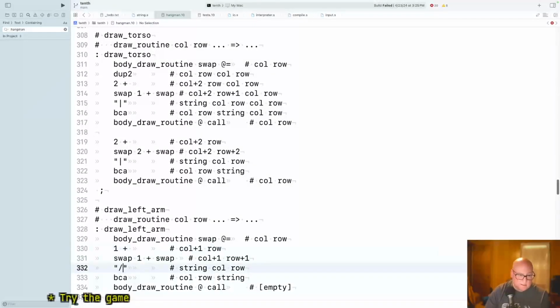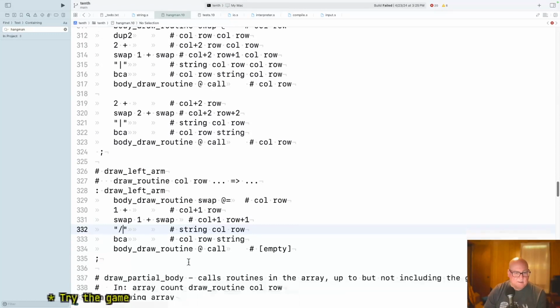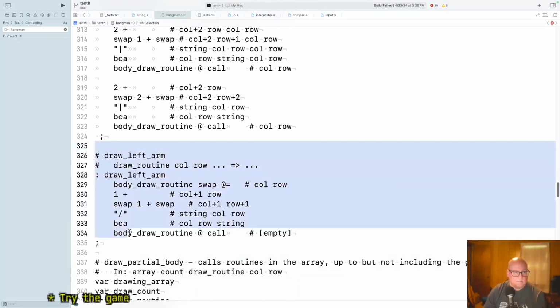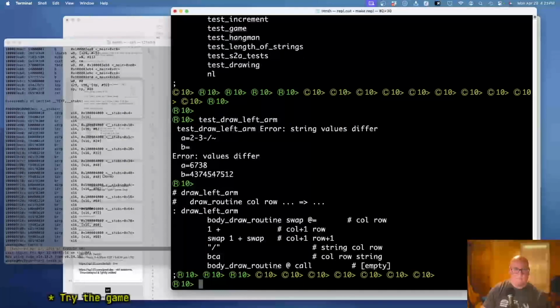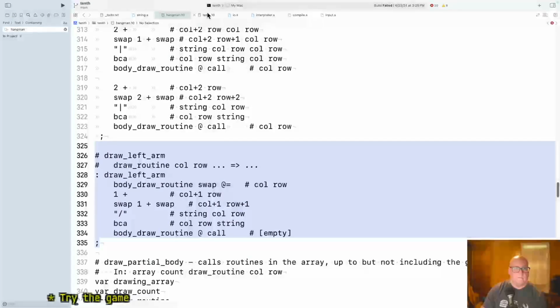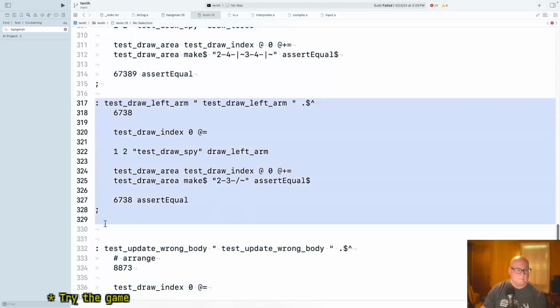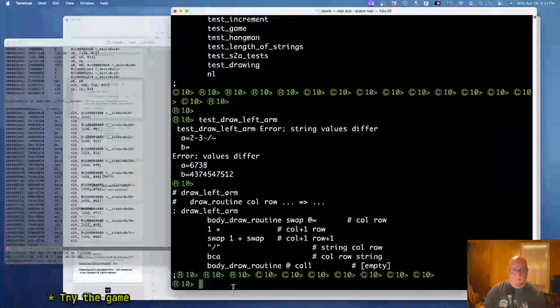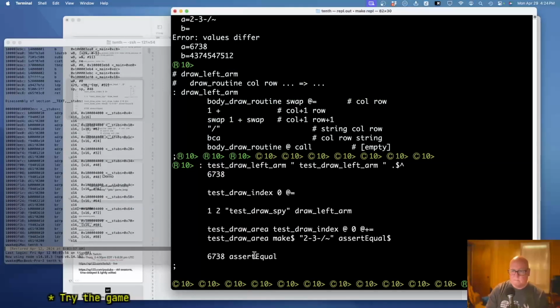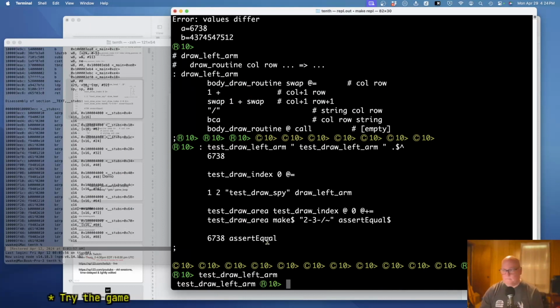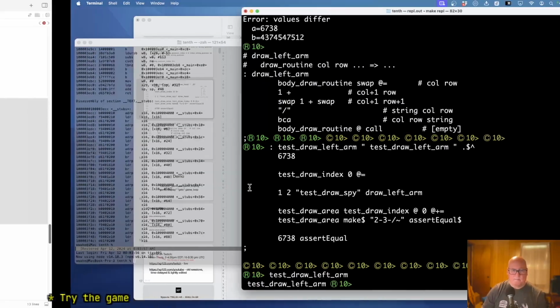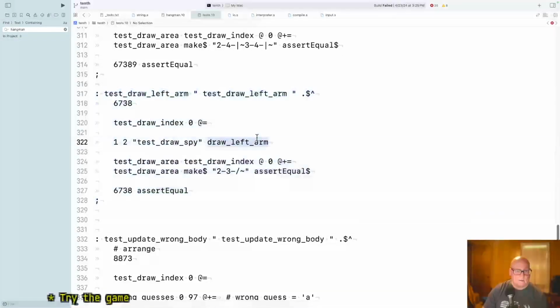Character is less than backslash. Okay. Let's get draw left arm.